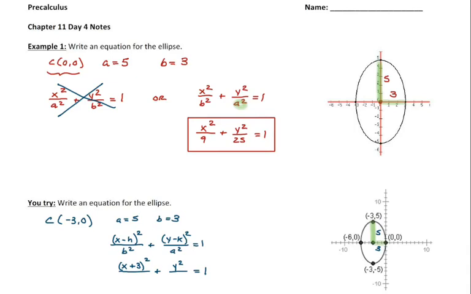And one thing I want to point out is because the y coordinate of the center is 0, I don't have to write y minus or y plus 0 quantity squared. I can just call it y. So I have the coordinates of my center reflected in my equation. All I need to do is put A and B in the appropriate place. So the number that should go under y should be 25, which is a squared, and the number that should go under my x quantity should be 9, which is b squared.